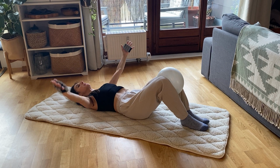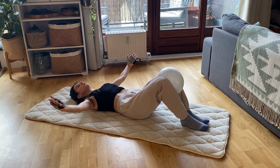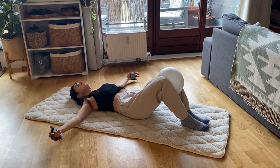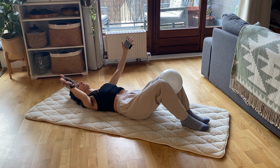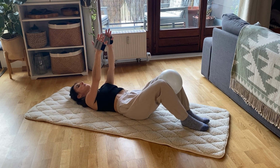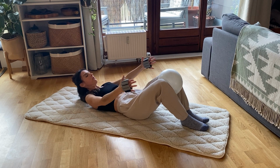Here we go. Opening and releasing for 5. Again, so gently squeezing, using those inner thighs, but of course connecting with the inner core and the pelvis, making sure that everything is nice and neutral. 3, 2, and 1. Great. Head, neck, and shoulders gently come off of the floor.